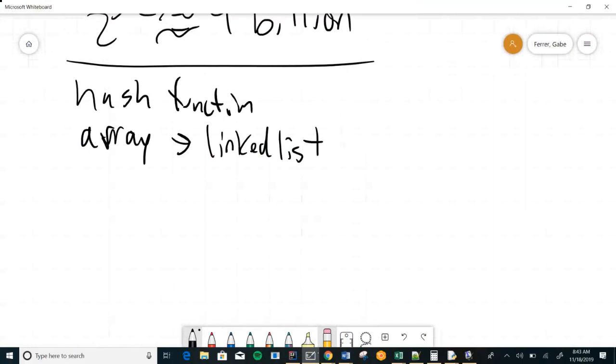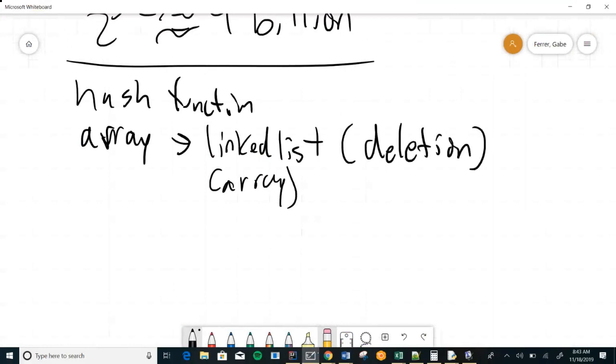This could, in fact, just be another array. The reason that we typically use a linked list here is to facilitate deletion, basically. Although they don't tend to be all that big, and you still have to iterate through the linked list to find it. So you could probably just use an array there just fine, now that I think about it.